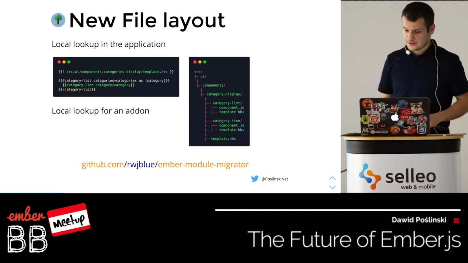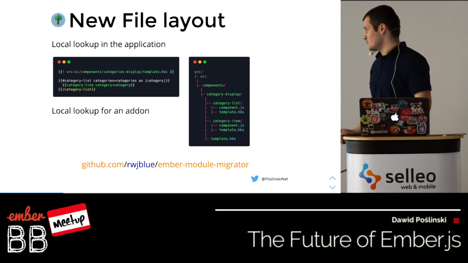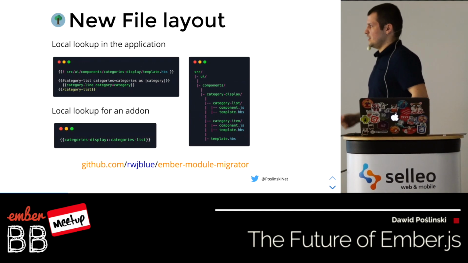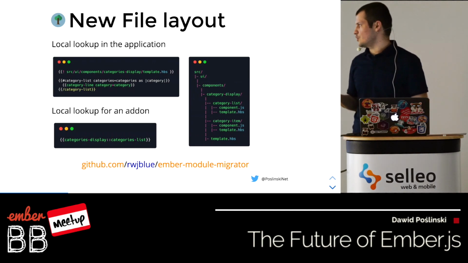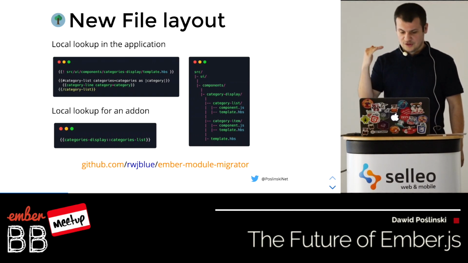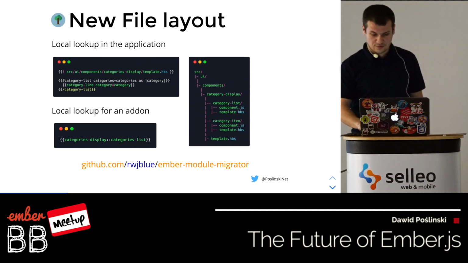Another cool thing dedicated for add-on creators is a similar feature, but it's more like a namespace-like feature, where you will be able to determine that your component actually comes from an add-on, not from your app. So it will be pretty nice to be able to see in the application that you are using something that comes from an external code base, I would say.